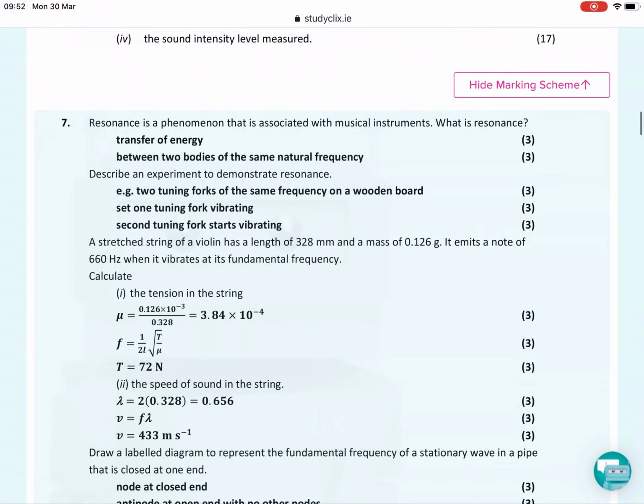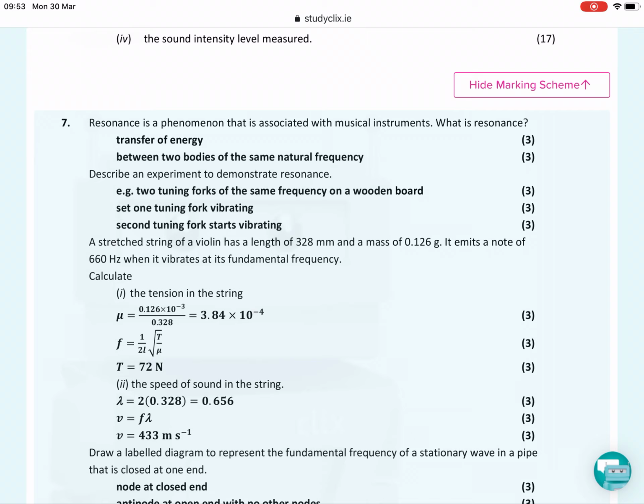Okay, so the next bit on that, you can see that lambda equals twice the length of the string. If you can imagine the length of the string, like we have shown before, would be a half of the full wave. When that starts to vibrate, you'd end up with a bow shape above and below.